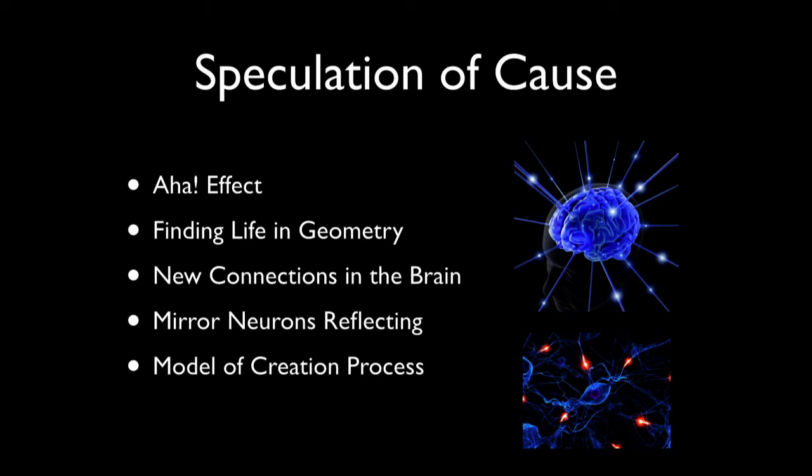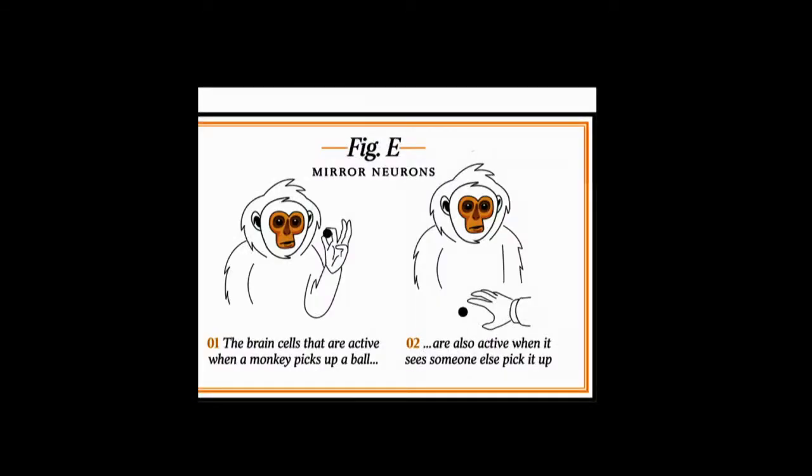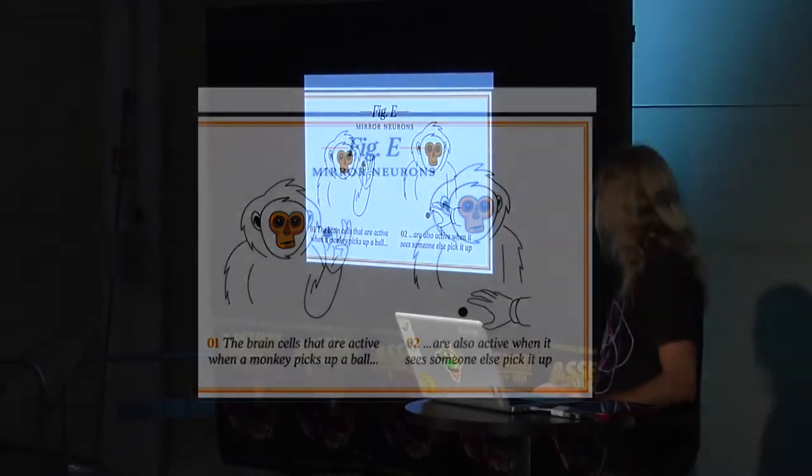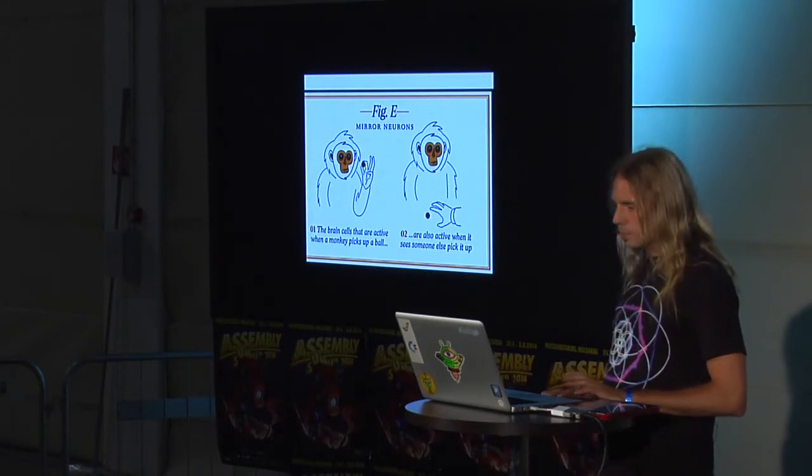Also, one speculation is like a mirror neurons theory, where if an ape picks up a stone and sees a stone, the same brain cells are activated within its brain. The same thing might happen here, that if you look at some natural, holy, sacred geometry, that geometry will reflect in our cellular structures and start to modify our thinking even. It's something I don't understand at all. I'm trying to study more and more and see how it works.